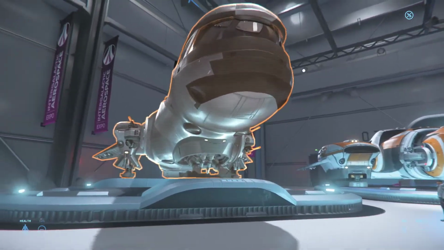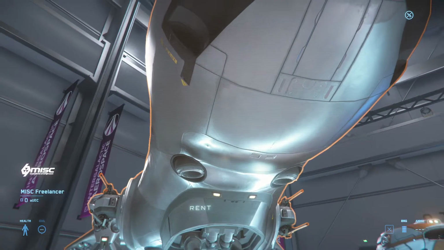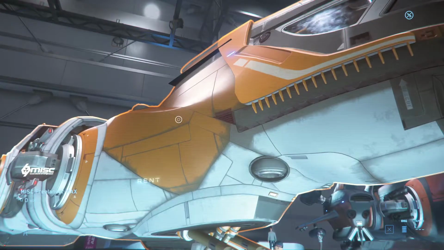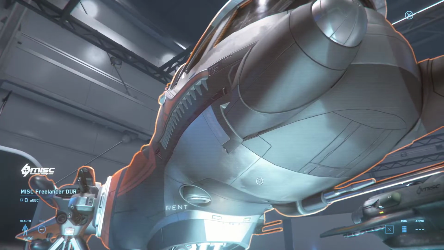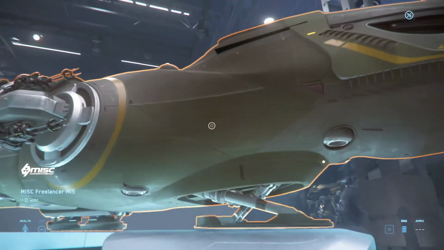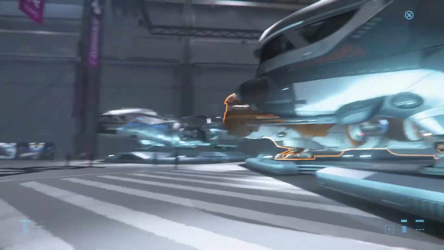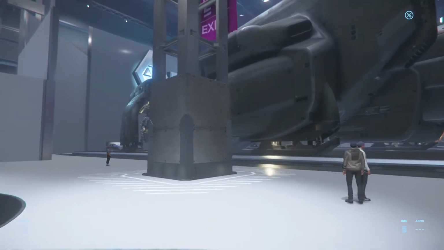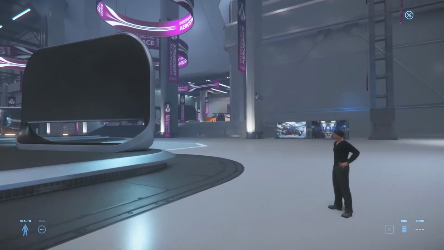And then we obviously have the flying penises, the freelancers. So Misc Freelancer, obviously, which is just a standard variant. We have the Freelancer Max, which obviously has more cargo space. We have the Dur, which is exploration, I believe. And we have the Misc, which is obviously the missiles and extra weapons. Okay, but there's no... We seem to be missing the new ship, aren't we? Bummer. Maybe it's not ready to be displayed yet.